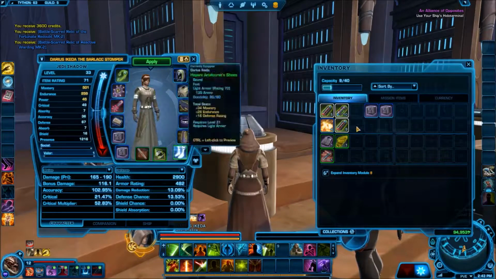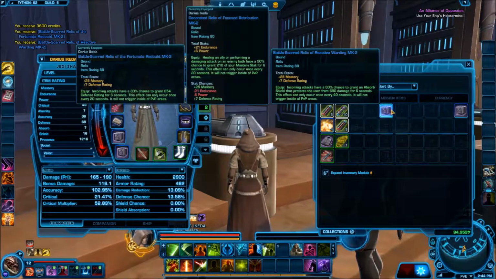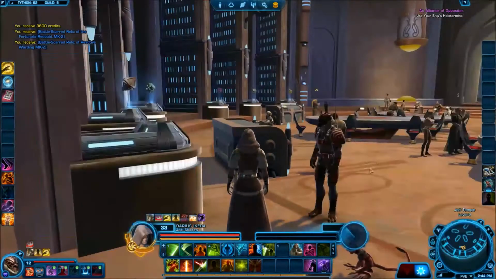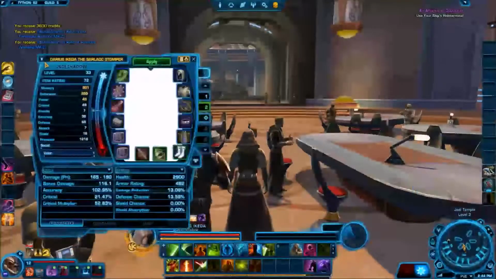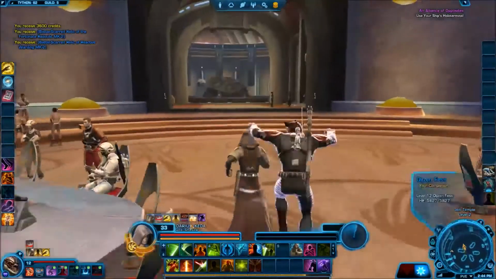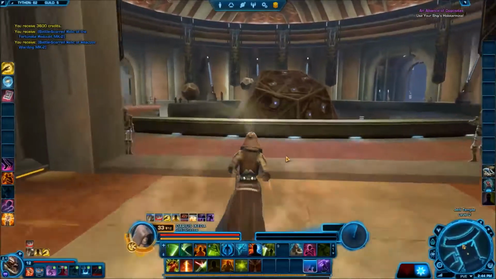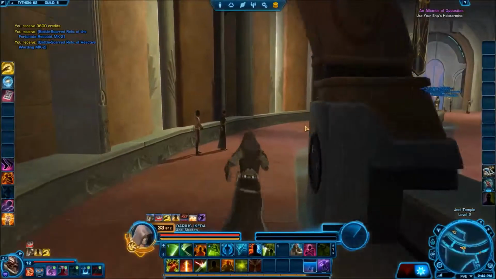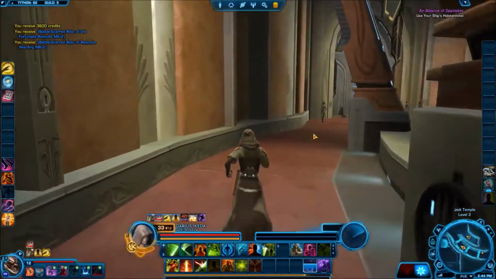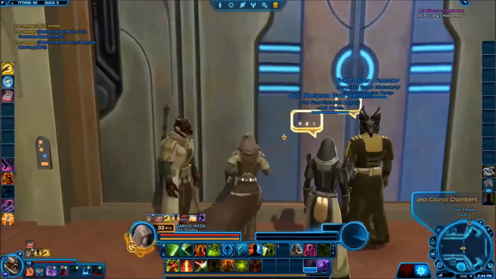Alright, we got two little boxes here. One of them is an actual improvement. Was it that one? Yes, it was. And I'm assuming this one is the same. Well, we could sell them both. Make a little bit of money. And now we can go ahead and equip it. Yes. Darius Ikeda SWTOR. Nice. Let's go. Alright, now we can officially start Chapter 2. Good stuff, kids. Let's do this.